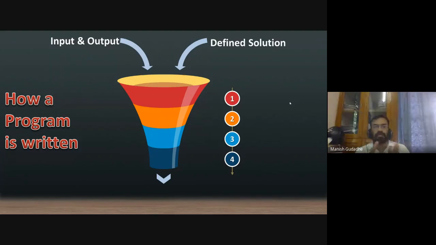Once we are clear with input and output and the solution which we are approaching, we can have a pseudocode. That will be the first stage we are going to write. Pseudocode is written in English or any other language which you understand. Okay. Then we convert that pseudocode into a finer algorithm. That fine algorithm really gives you every step of it. It is a detailed pseudocode, or detailed steps which are leading to a solution.